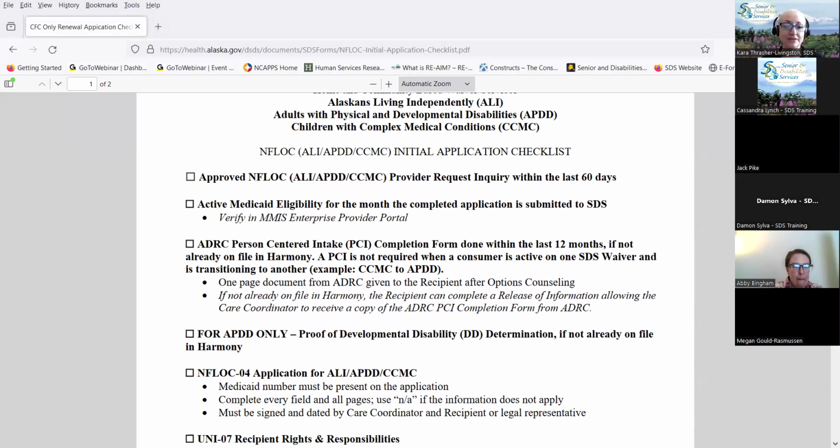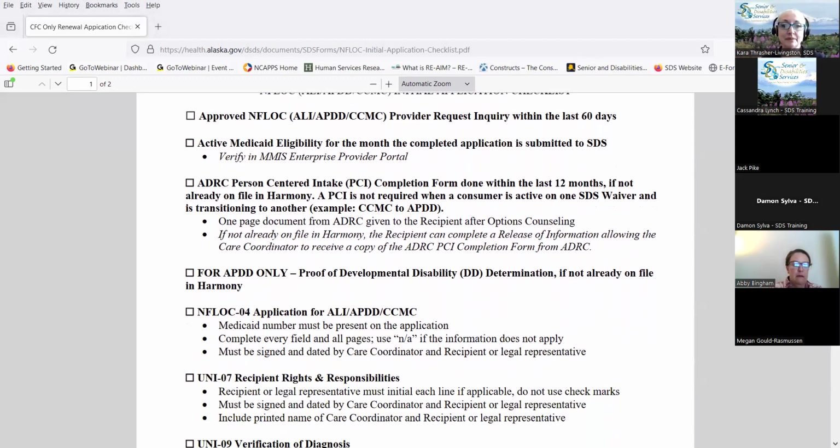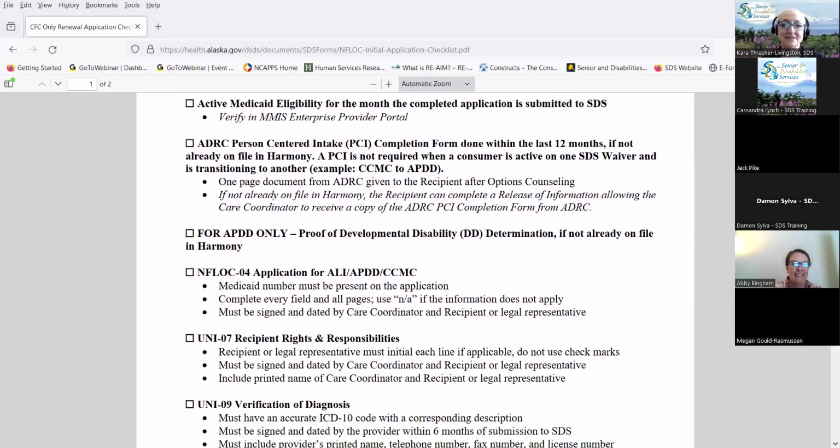Okay, initial application checklist, right? We'll have an inquiry within the last 60 days, active Medicaid eligibility, testing. ADRC person-centered intake completion form, unless it's already on file in Harmony.